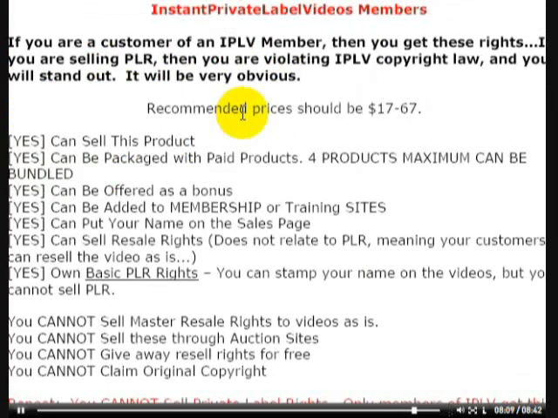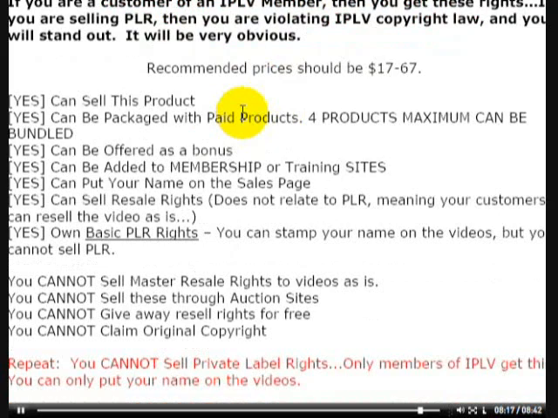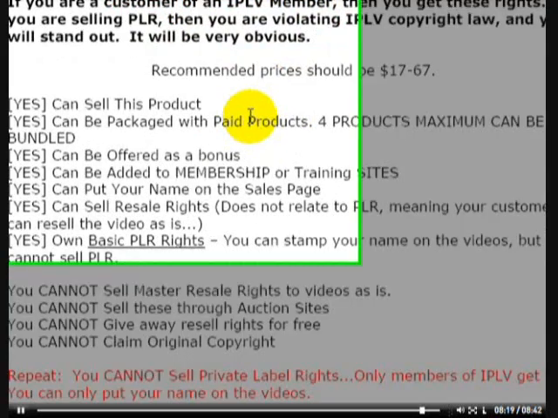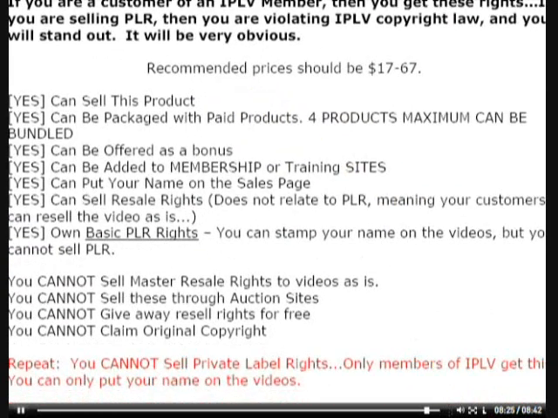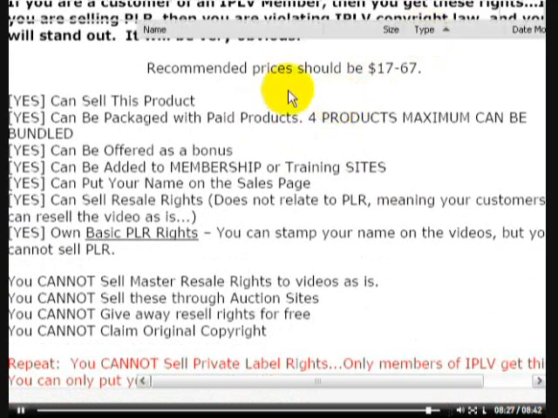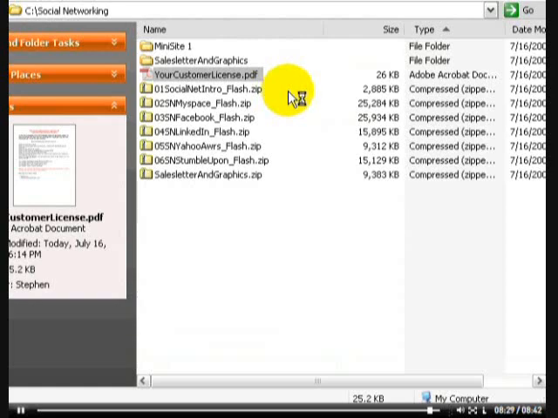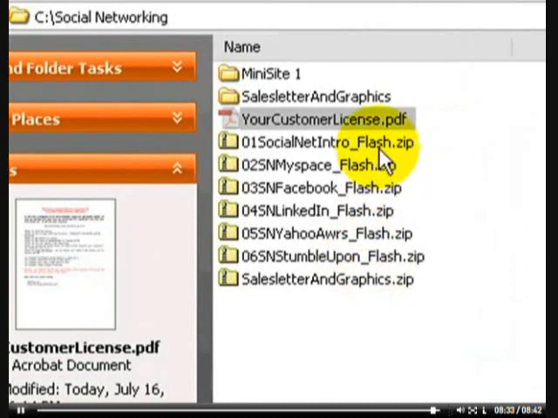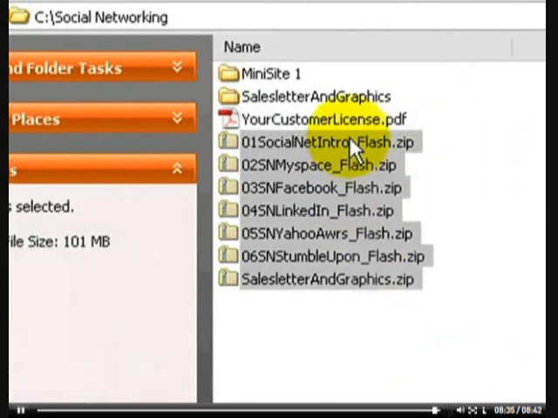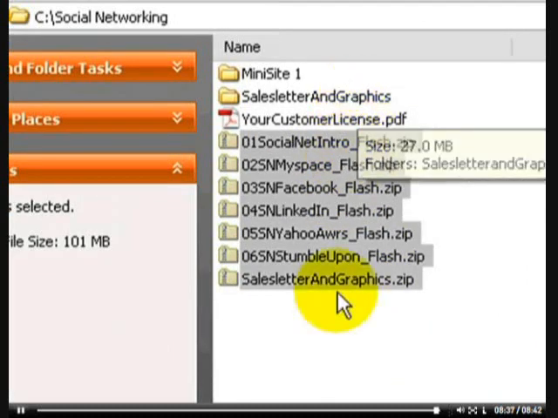Of course, the last thing you want to do in this video is read the license. And you want to ensure that what you're doing and what your goal is, whether it's to resell the product itself, resell the sales page, or whatever your purpose is, you want to set up your files to be in that light. In this video, I'm going to assume that I'll be reselling these product files here, but at the same time, I'll also be providing the sales letter and the graphics.